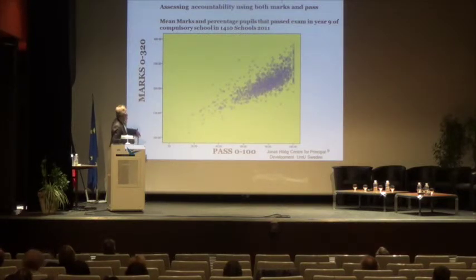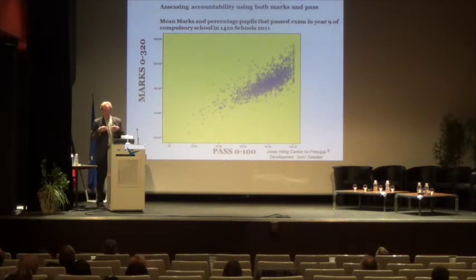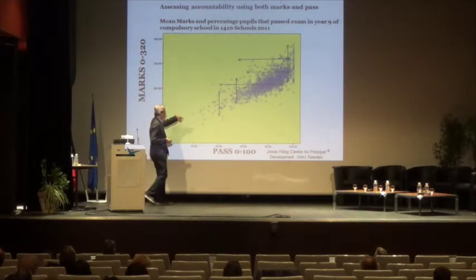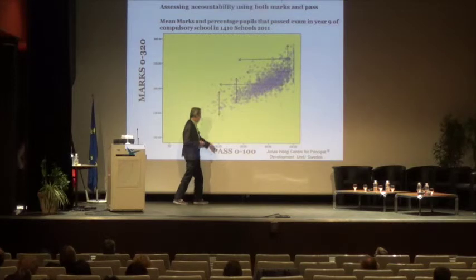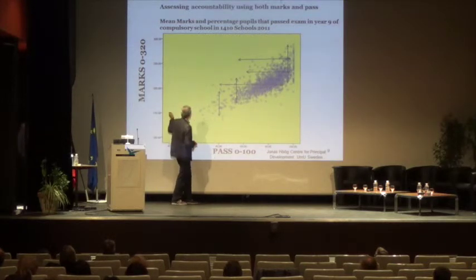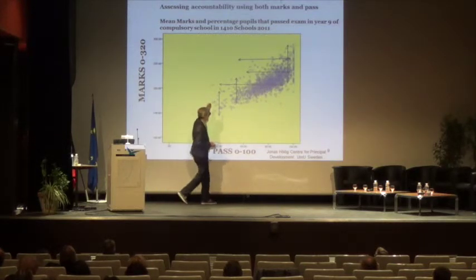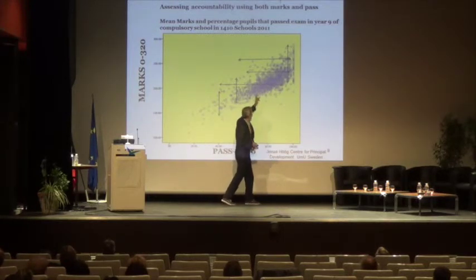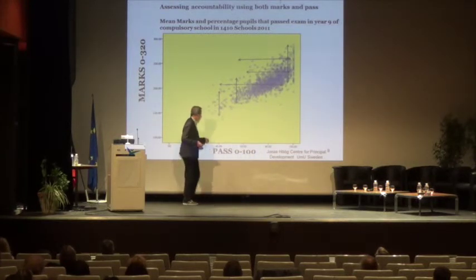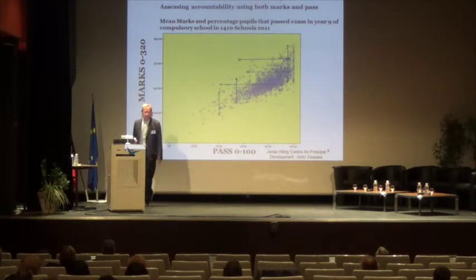Here we have a mark score from 0 to 320. And of course there's a correlation between those two, because if you pass, you raise the marks. But if you put in some relations between those, we have to move down here and up here. So they're on the same page when it comes to pass, but on different places when it comes to marks. And here we have the same relation between schools on marks, but on pass they differ.